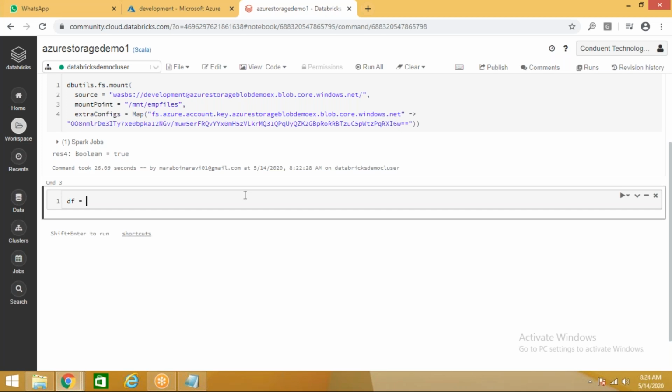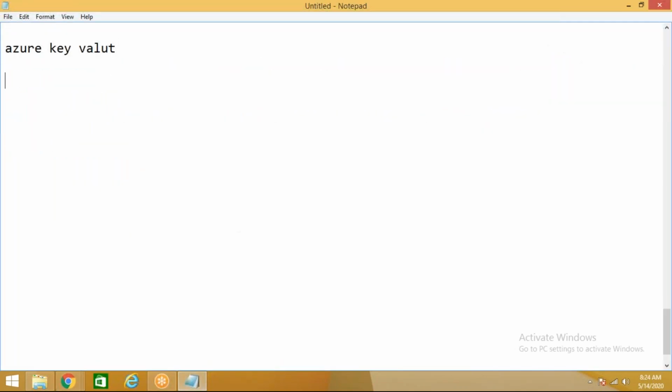Now go there, we have something called spark dot read dot format. For text files we have txt, csv, and xls.